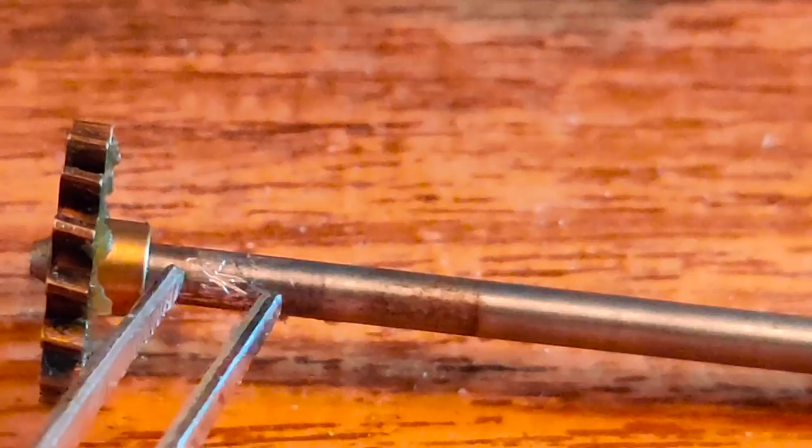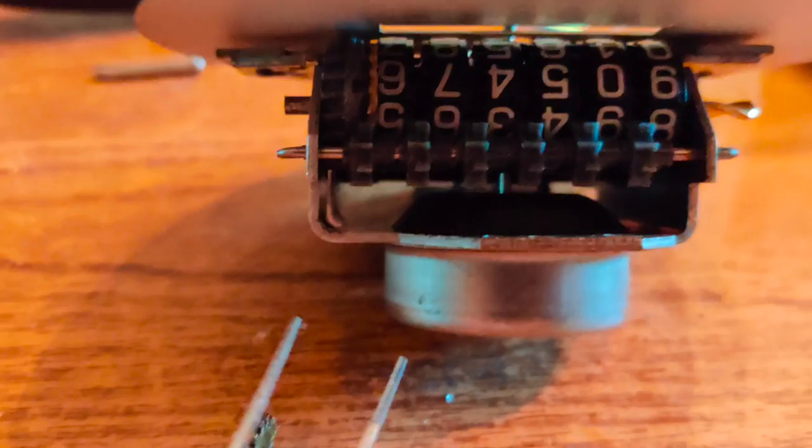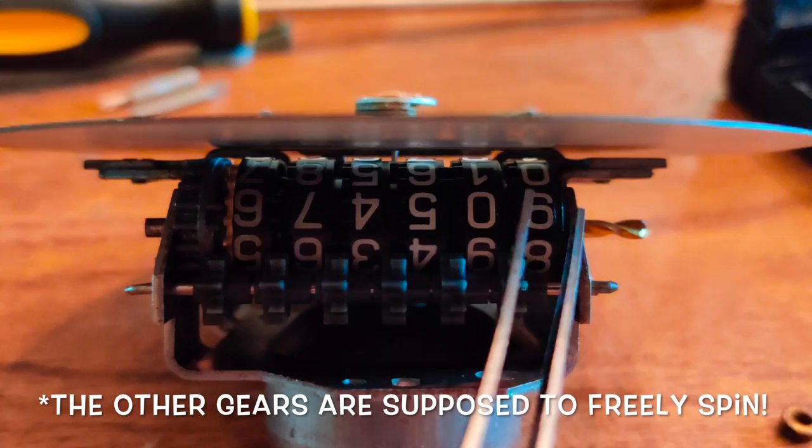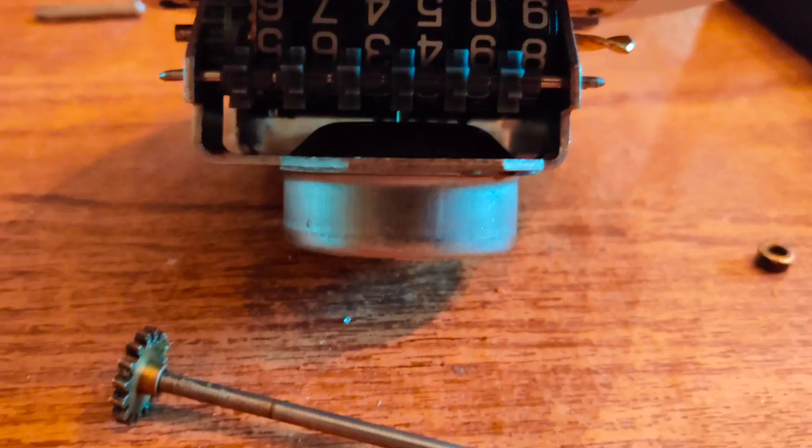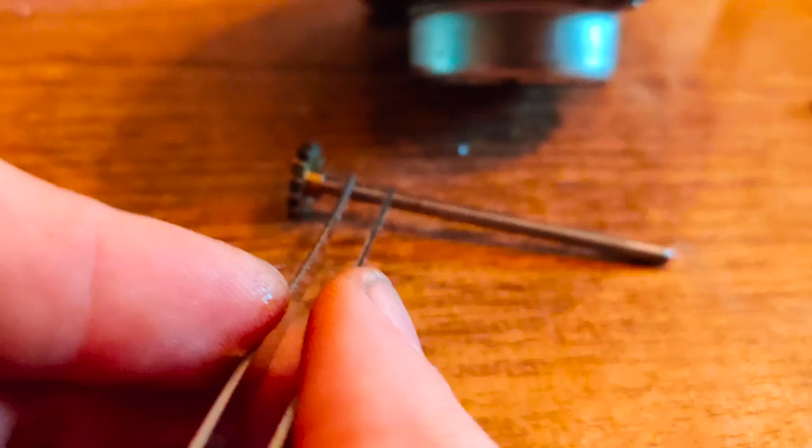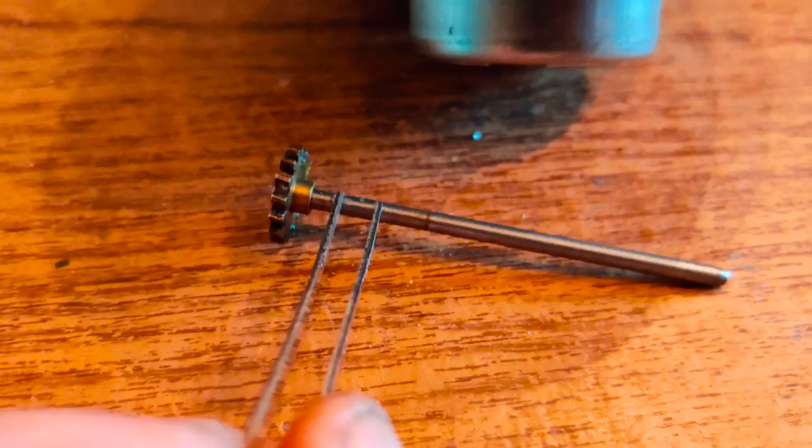Another thing you want to be very conscious of is when you're scoring this. And by the way, I just used a fine flathead screwdriver and don't be afraid to really rip into it. Look at that, that's pretty deep. Make sure that when you're doing the scoring, you're only scoring in the area where that main gear is. Because if you do the scoring over here, you're going to put some wear on that. Maybe it'll be okay, maybe it won't, it might wear into it. But either way, you're putting a little bit of wear on the odometer and it's just not necessary. So what you want to do is kind of line it up and just get a visual of where that gear goes. It's pretty much going to be right in this area here, right where the right between here. So score that, and then we'll go to the next step.